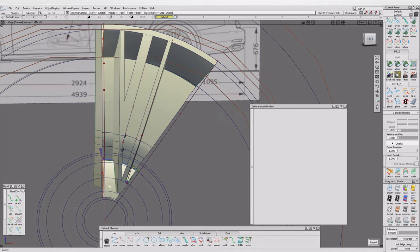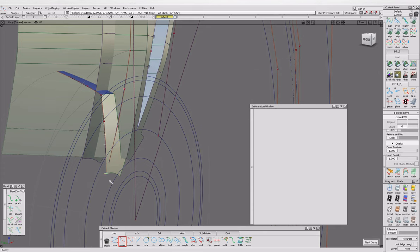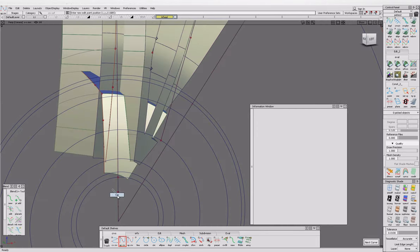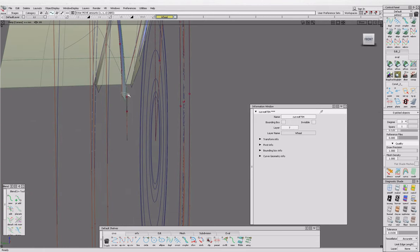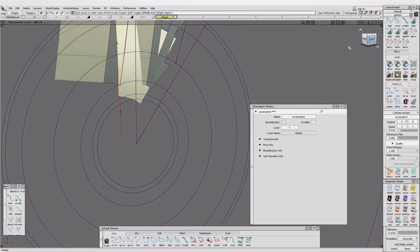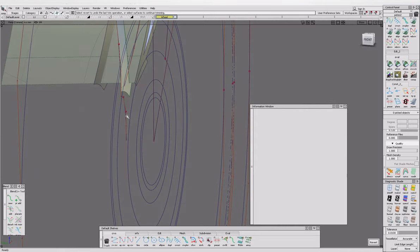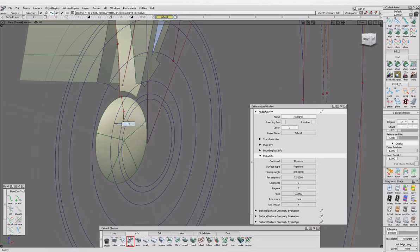Right. And now we'll also build the badge, which is just going to be there. Actually, let's build it from this curve. One, two. Move it inboard. This actually needs to be trimmed to the outer circle. Then discard that. Make sure the pivot's in the middle and revolve. Okay, there's the badge. Make it a bit rounder.